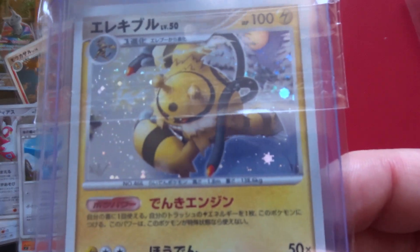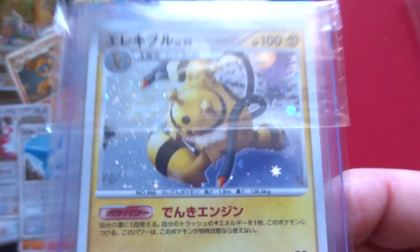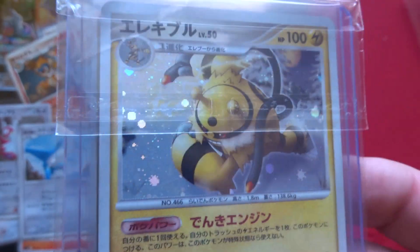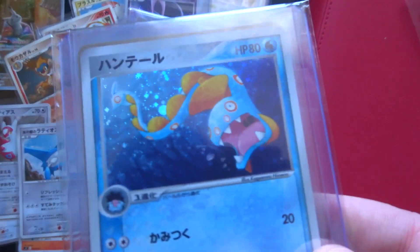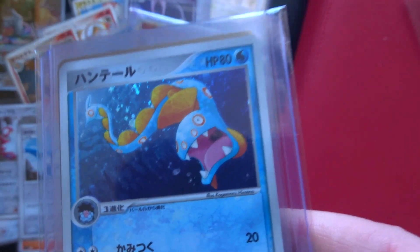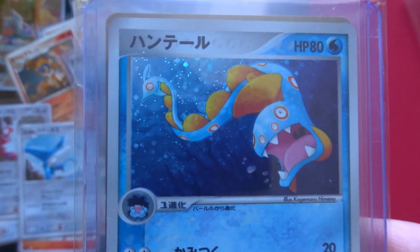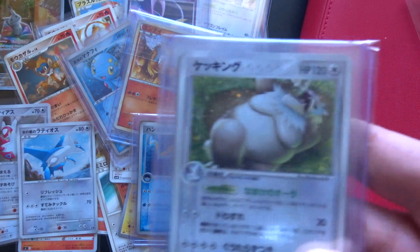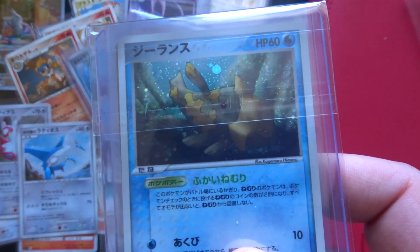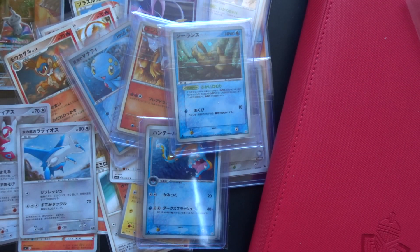Another Saito — this is Electivire. Favorite artwork of mine, I've got various prints of it, but I don't think I had the Japanese holo version. And we've got Himamaru doing Huntail — nice card. I've got Arita doing Slakoth; obviously I have this already but whatever. And it's a Himamaru Relicanth. So all very nice. Next package.